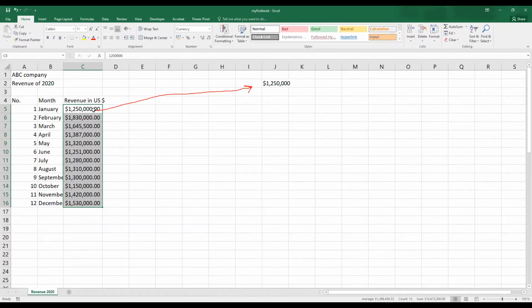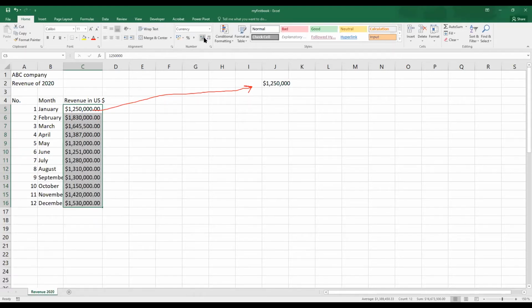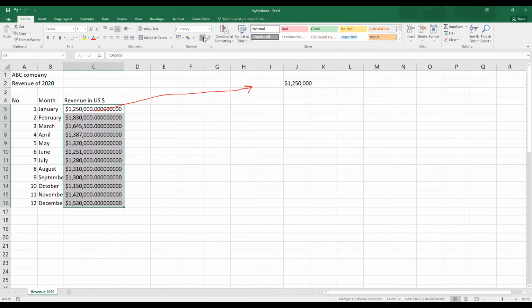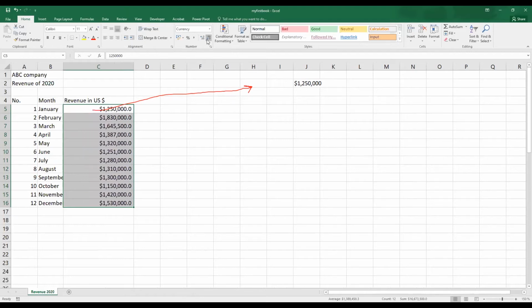I would also like to tell you about the shortcut that we can use to format the cells. In order to format the cells easily, you can see in the Home tab, in the ribbon of the Home menu, in terms of the number here, this is the formatting of the cell. Right now it is Currency already because we just chose Currency in here. You can see it has Increase Decimal. If you click, it will increase more decimal points for you, or if you don't want that, you can decrease the decimal points as well.